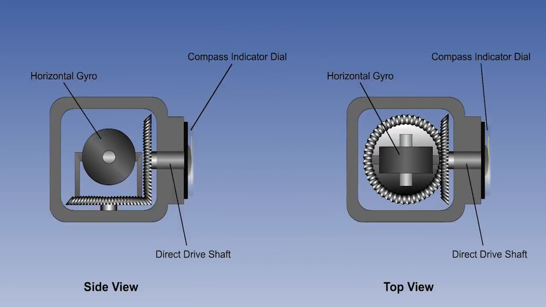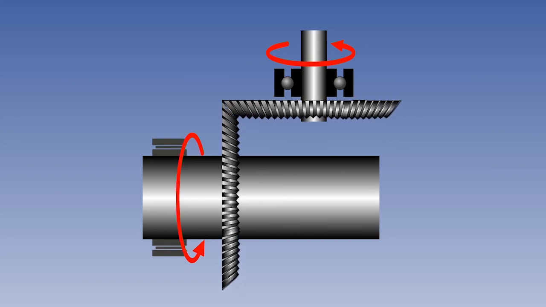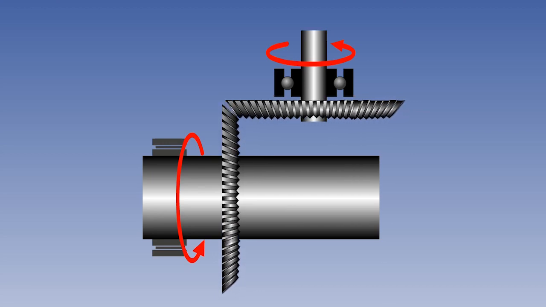In simple systems, the horizontal gyro is directly connected to the compass card of the indicator dial through two cogs, which change the rotary motion through 90 degrees. This is called a bevel gear, and it works like this. We are assuming our gyro is connected to the compass indicator dial by a bevel gear in the description which follows.